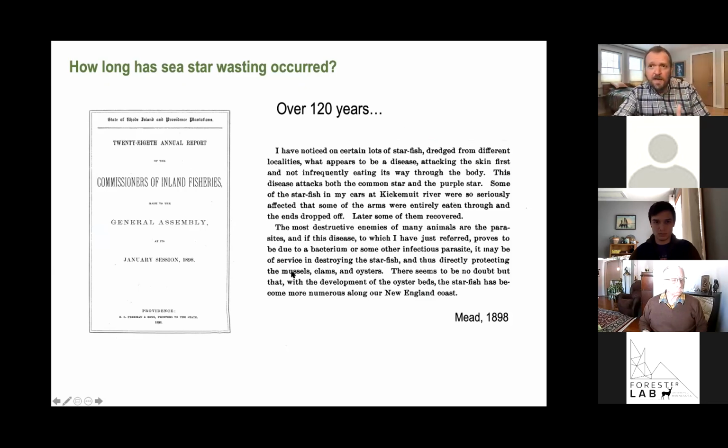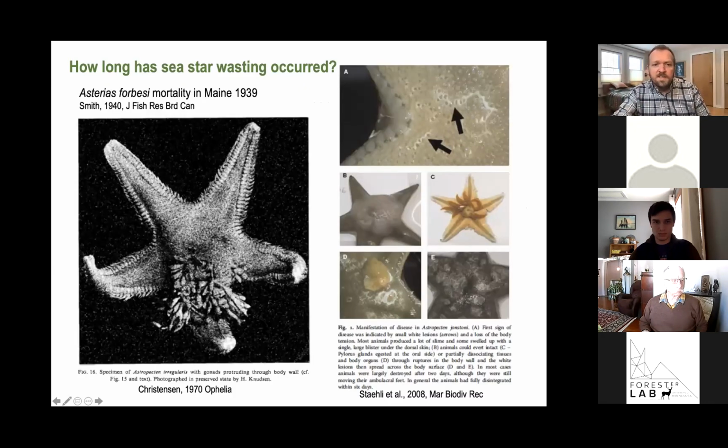When we started to look at occurrences of sea star wasting, perhaps by different names in the past, we started to see more and more reports. Here's a specimen of Astropecten from around Denmark. This is a sea star wasting. It's got an erosion on its surface and the body wall is proceeding. This is from the Mediterranean Sea. Again, you see these sort of lesions forming on their surface. And this was from the late aughts.